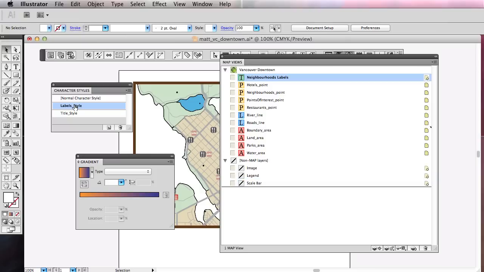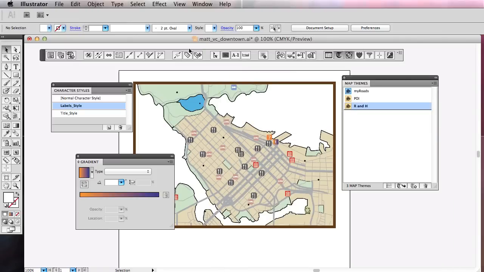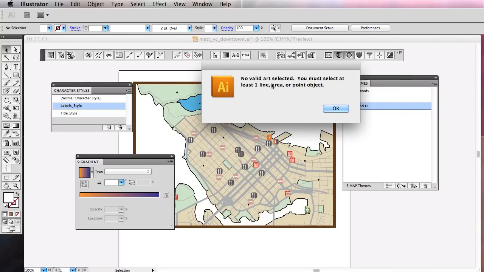So with your style selected and your layer created, the next step is to click on this little button here, this label features. It looks very similar to this label pro. Just ignore that one. Totally different application we will not be using. So label features. Ooh, no valid art selected.